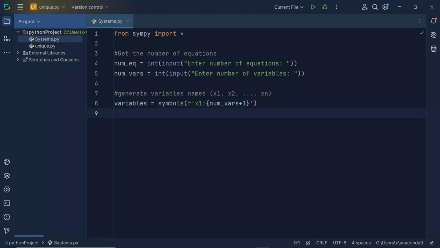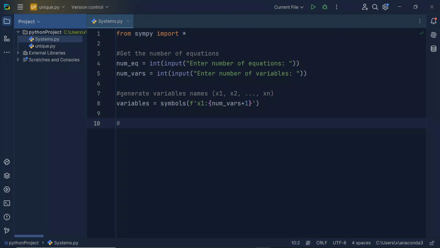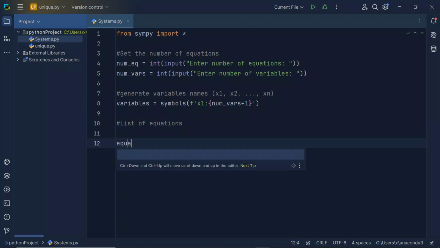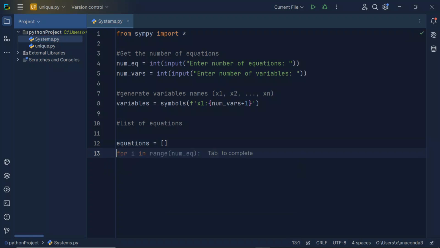I'm just hoping that you know these Python things, right? And then I want to have a list of equations. So I want to have a system of equations. So I want to say list of equations, and in that I will define this equation. Equations equals, I'm just defining it, right? So that's every equation we get, we store it inside this list of equations.